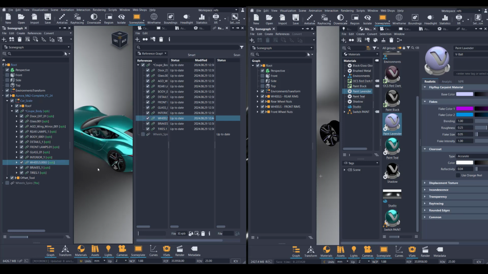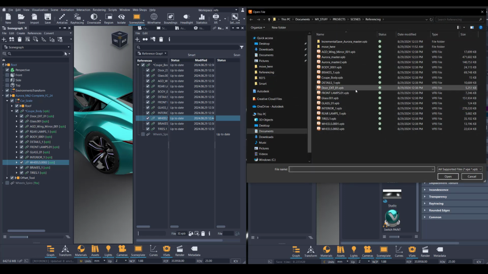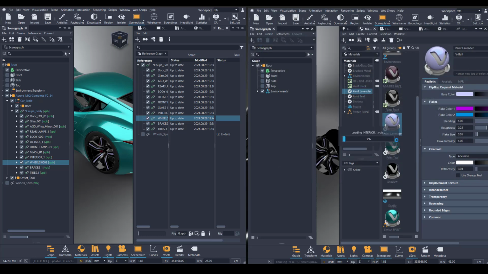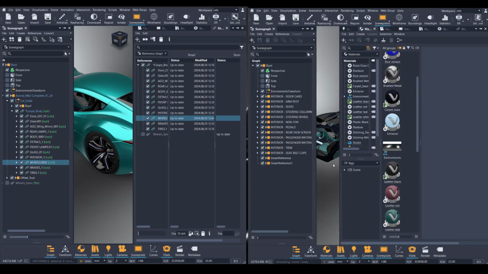And it replaced the geometry, the materials, everything from my Smart file is now up to date, and you can see the color change has occurred. I'll do that one more time just in case you didn't get it. So I have this interior. We'll say another colleague is working on the interior. And maybe I just want to, again, do some sort of material change.